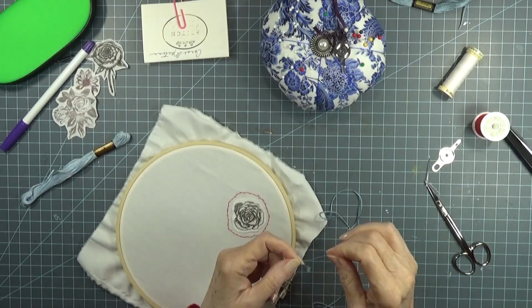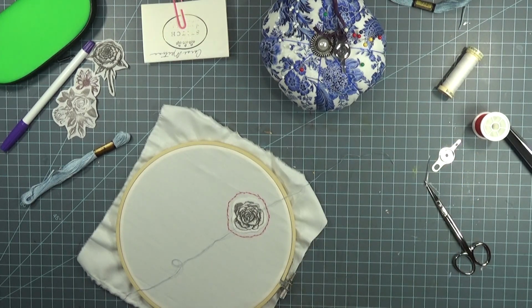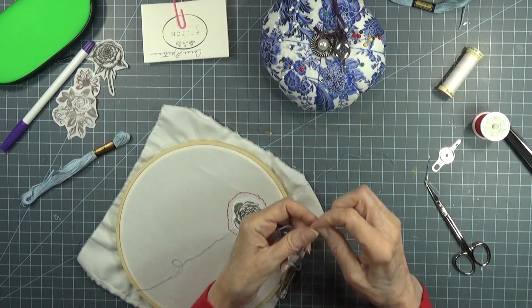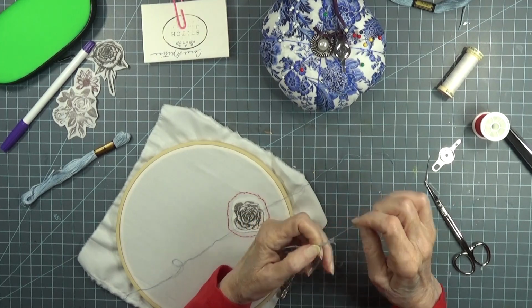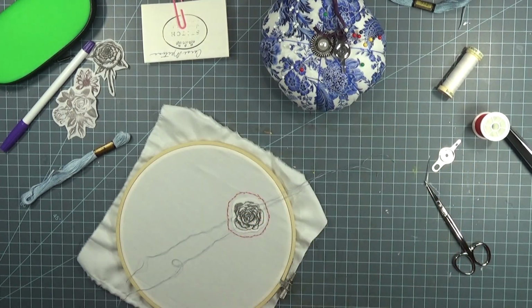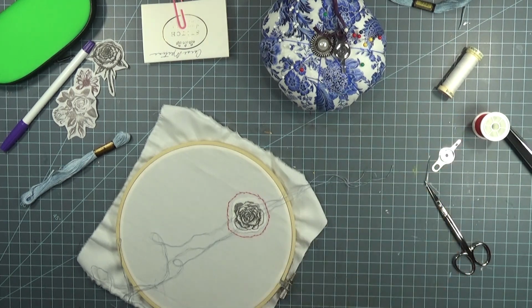All right, I found my pair. I'm going to split, and I think I'm going to use 3. I'm not sure. I think I'm going to use 3 strands for the dark, and 2 for the light. There's 2. And 1 more, and I'm going to cut this in half. It's as tall as I am. Okay. There's our 3.